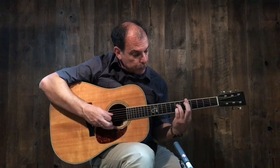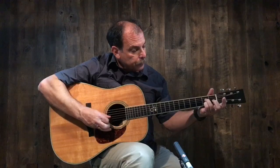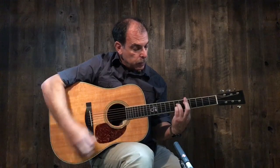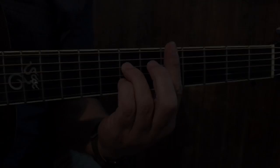The next chord we're going to move to is just a standard D7. If you haven't seen this shape before, it's just like an open A7. Put our bar in place and slide it up to the 5th fret. And there's your D7 barred.